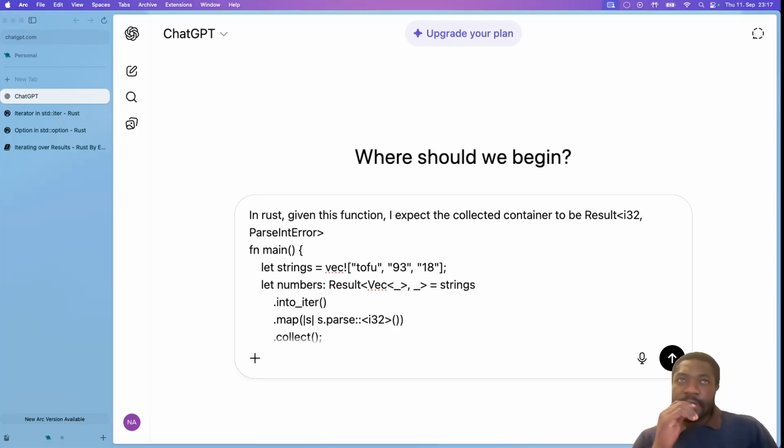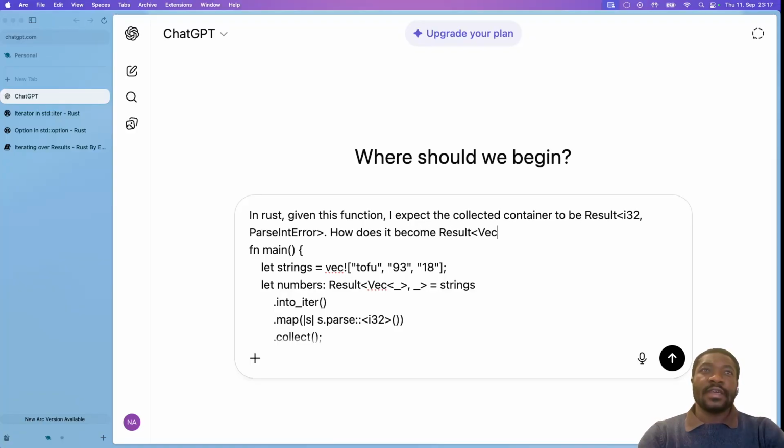Yeah, pass into error. How does it become result back?